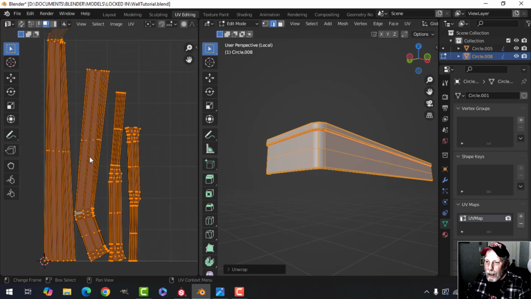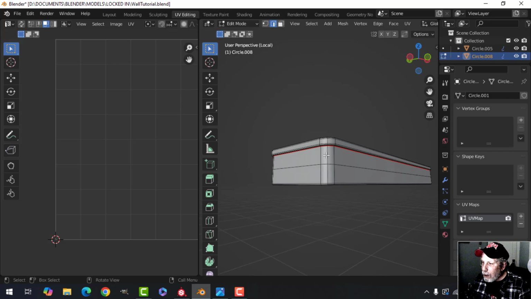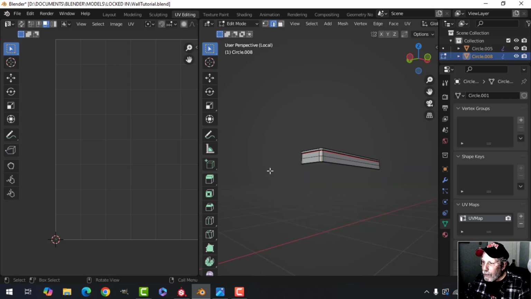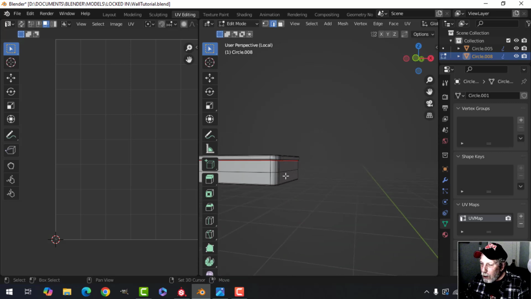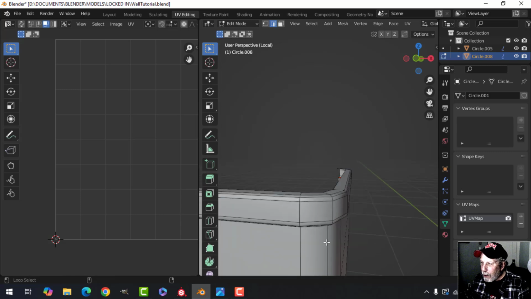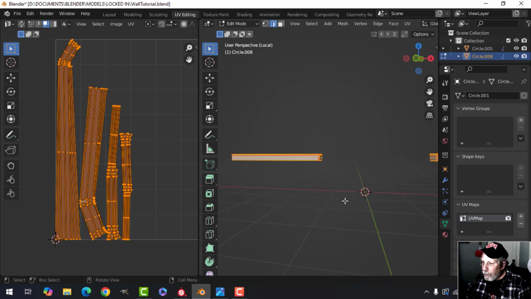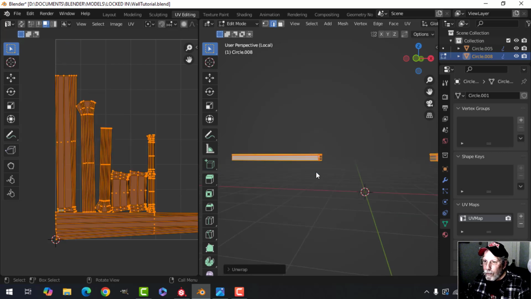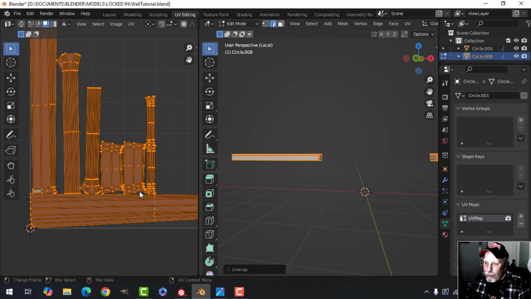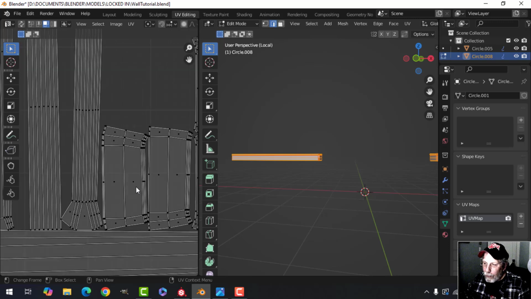These are not straight, however, and I may want to put a seam in here and on the other one right in the middle where it curves to break this long piece into shorter pieces. Now, let's see if I can get that. There it is. Control E, mark seam. Let's select it all and see what we come up with. All right, now I have these, but they're not looking too healthy. All right, they're not very straight.